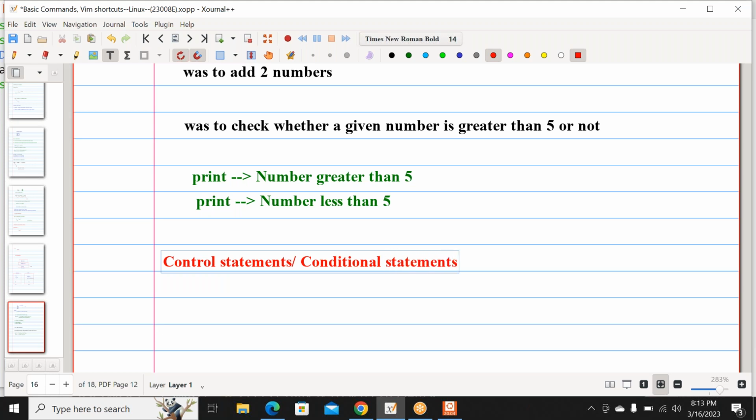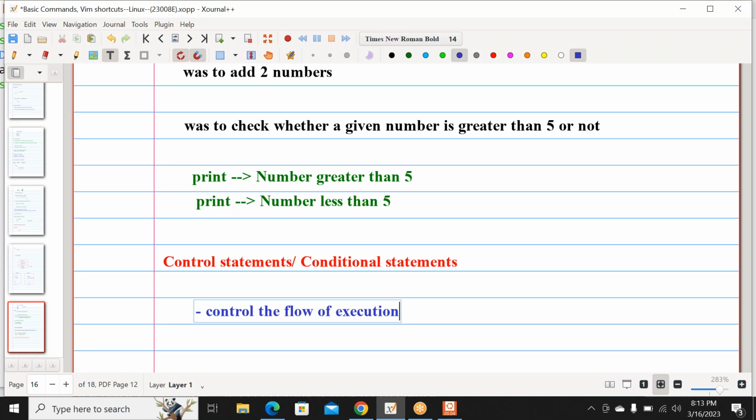Basically, what do control statements mean? They are used to control the flow of execution. So control statements are used to control the flow of execution.